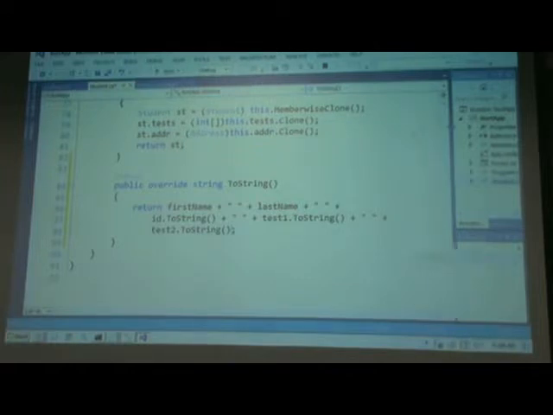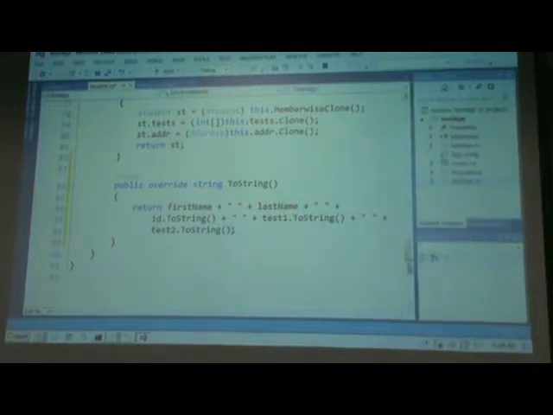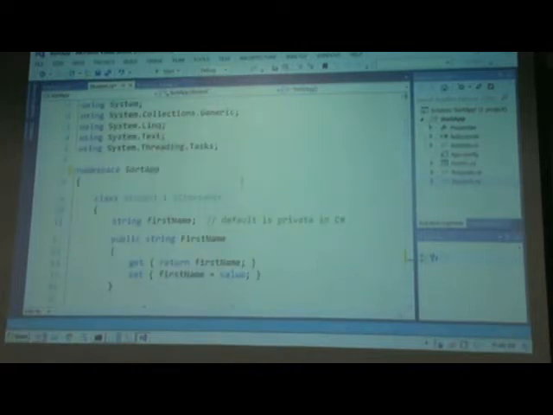So now, to implement sorting, we need to be able to compare two students. So the question is, if we compare two students, or if we sort a list of students, what do we sort on? Do we sort on first name, ID, test 1, test 2? As you will see, that's the job of the IComparable.